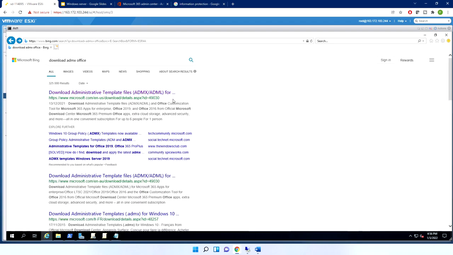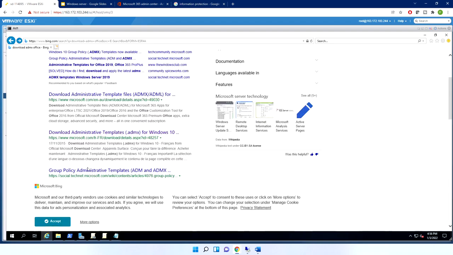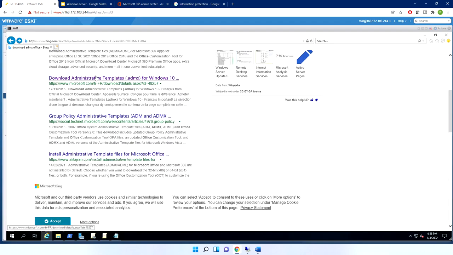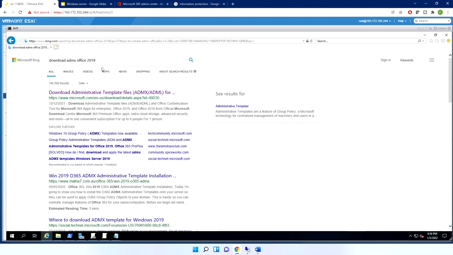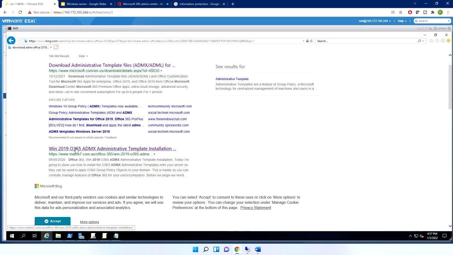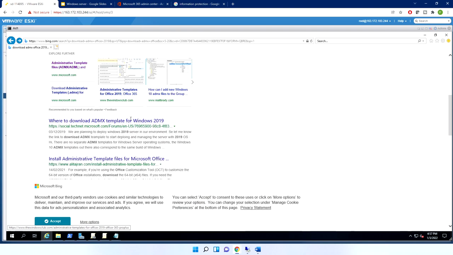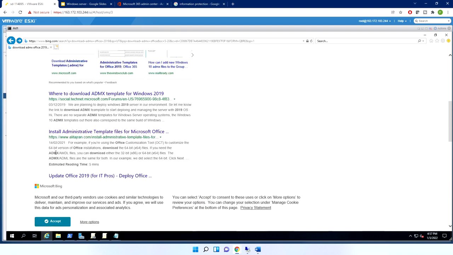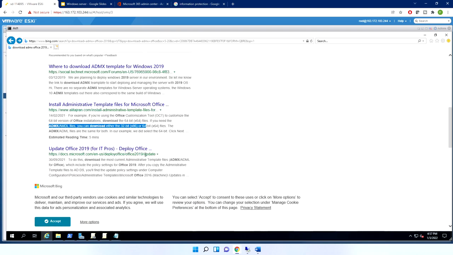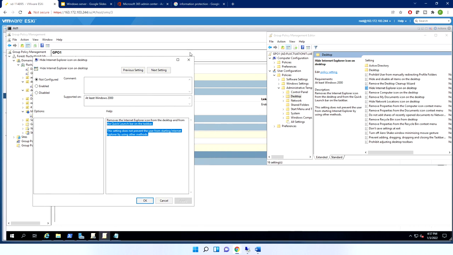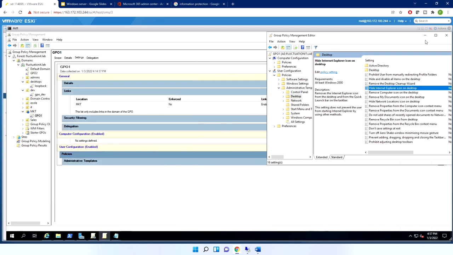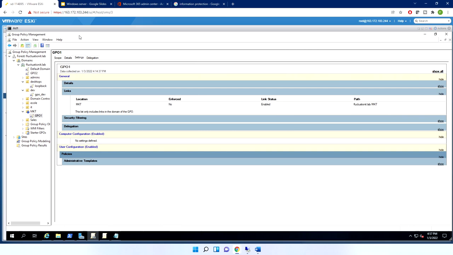It's different, but if I want it for Microsoft Office, you can download it directly here. This is for Office because now we're using Click-to-Run. You can download the ADMX files for your Office here, and after that you just have to add them here, and you can configure your whole Office suite directly from a GPO. Cool. I hope it's clearer for you what group policy is.